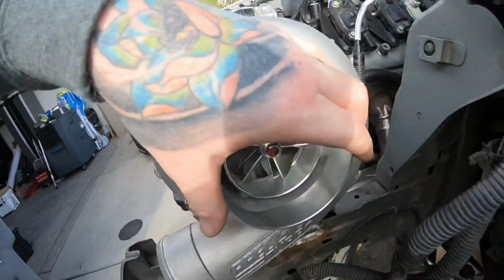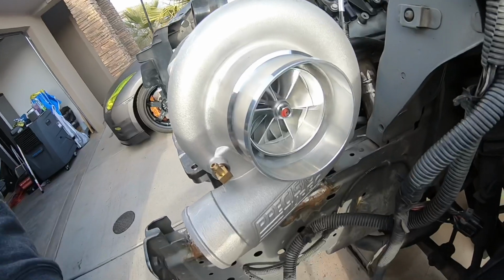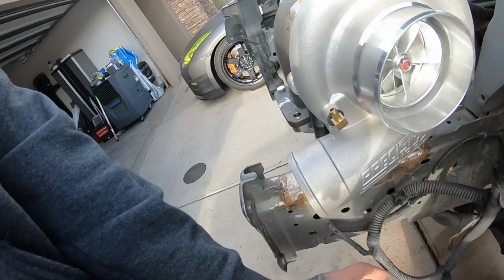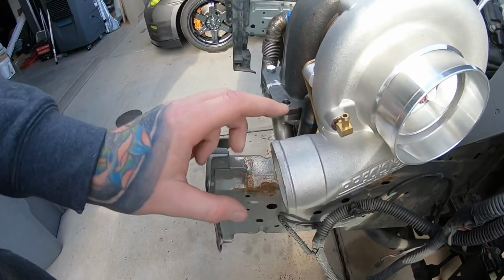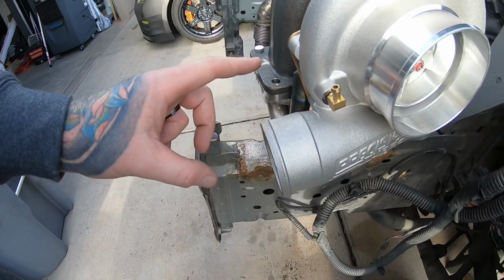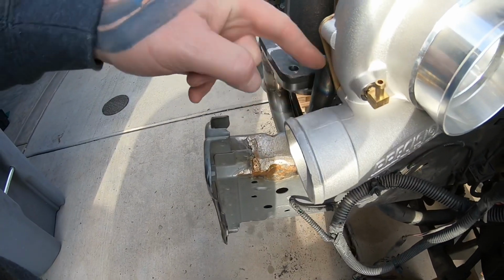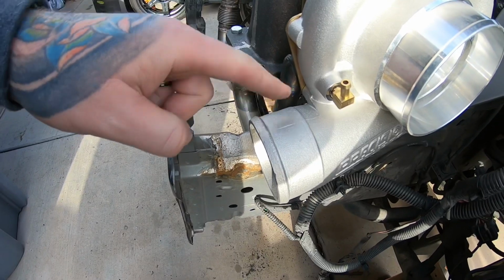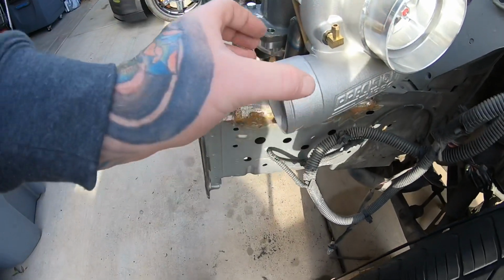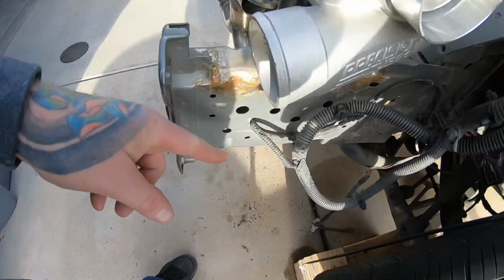I should have room here too to do a 90 off of this, and if I want to do an air cleaner, I should be able to mount one down in here somewhere. The charge pipe, unfortunately, I think I'm gonna have to chop some of this off and get like a cast aluminum 90 and just 90 it down so it comes straight down this way.